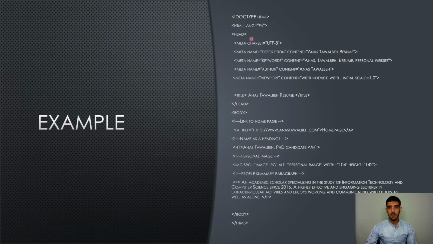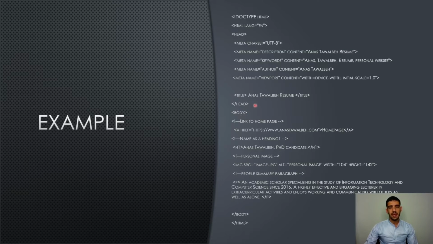Here is an example. You see we have doctype and then HTML. HTML begins here and it's closed here at the bottom. Then it's followed with the head, and head has lots of other elements, the meta elements, as well as the title, and then we close the head. So the title begins here and ends here. After the end of the title, the head ends.